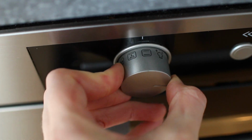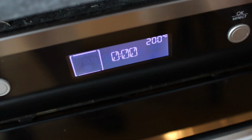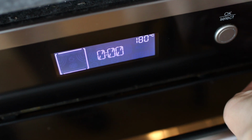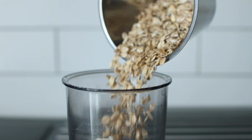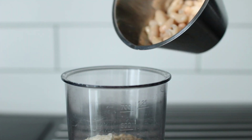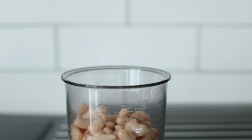I started this day by trying to make a new recipe, a baked protein oatmeal without protein powder. So I first preheated the oven to 175 degrees Celsius. I made it similar to how I would make baked oatmeal. So I added 1 banana to a blender, then I added half a cup of rolled oats, and instead of protein powder, you can actually use beans. So I added half a cup of cannellini beans, and no, you won't be able to taste them.